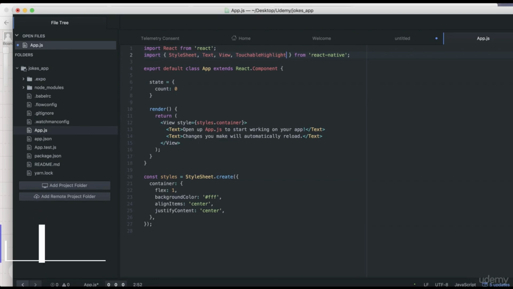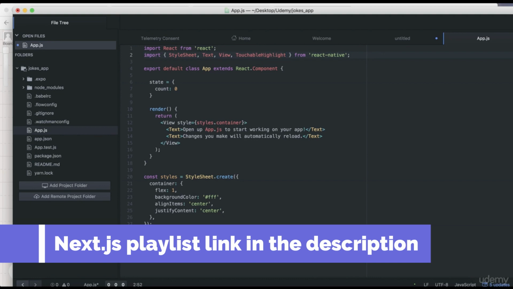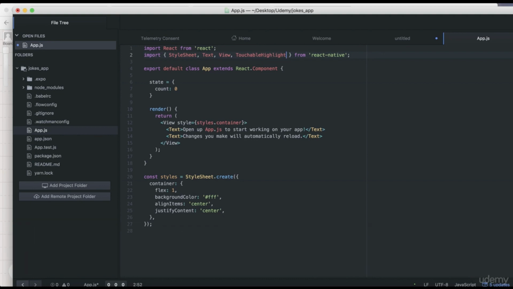A touchable highlight acts as a button. You know how you've seen buttons everywhere in your website or in your application. A touchable highlight is the implementation of a button. So the general clause is when you click on a button, something happens. But we need to be able to track when that click happened, right? So when I click on a button, I want to go ahead and do something. So how do we do that exactly?